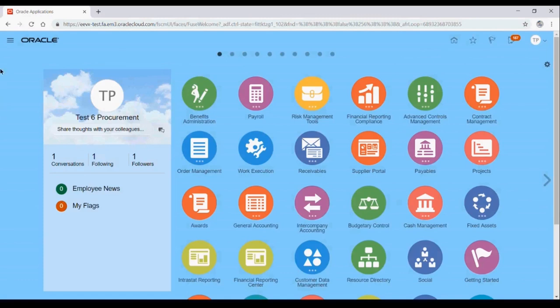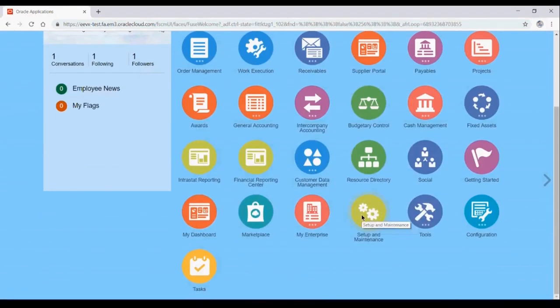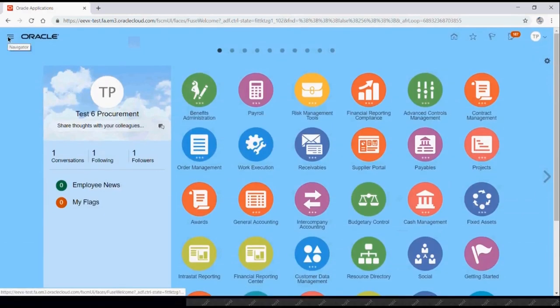in the Fusion instance, there is one place called setup and maintenance. In setup and maintenance is where we go to do any setup related activity. So today, as we are planning to do all our common supply chain setups, we will get into the setup and maintenance task, which is also called FSM, Functional Setup Manager. So even when you go over some Oracle documents, you'll very commonly keep hearing FSM or Functional Setup Manager. That is nothing but this icon, Setup and Maintenance. This icon can also be accessed from the navigator.